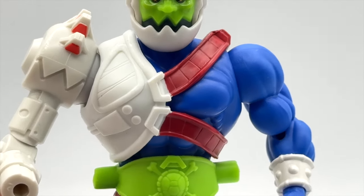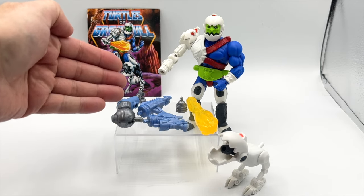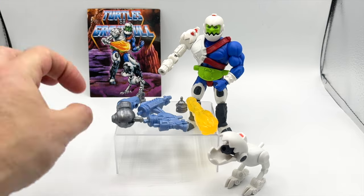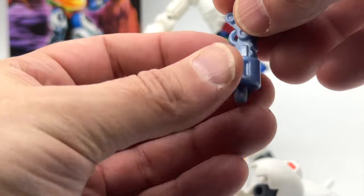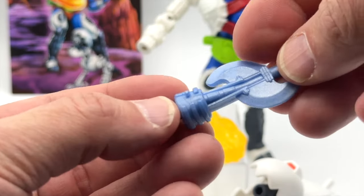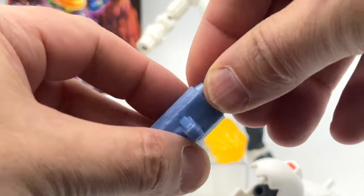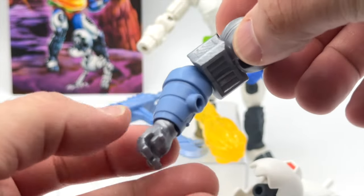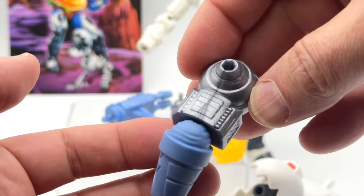Mousejaw has a really amazing pack-out. Here we have his weapons and accessories: the Build-A-Figure parts to construct Metal Bato, the blast effect, his Mouser, and the collector card. The Metal Bato accessories can also be used as Trapjaw parts. He comes with a mechanical claw, an axe, and a twin laser cannon — all recast in a light blue coloring and reused from the Roboto figure. The Metal Bato arm has a lot of detail, really leaning into the Roboto Teenage Mutant Ninja Turtles mashup with the mechanical hand and all the mechanical-looking parts.